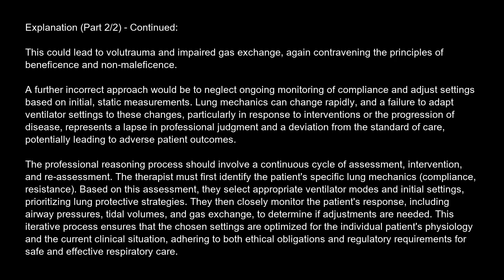The professional reasoning process should involve a continuous cycle of assessment, intervention, and reassessment. The therapist must first identify the patient's specific lung mechanics, compliance, and resistance. Based on this assessment, they select appropriate ventilator modes and initial settings, prioritizing lung protective strategies. They then closely monitor the patient's response, including airway pressures, tidal volumes, and gas exchange, to determine if adjustments are needed. This iterative process ensures that the chosen settings are optimized for the individual patient's physiology and the current clinical situation, adhering to both ethical obligations and regulatory requirements for safe and effective respiratory care.